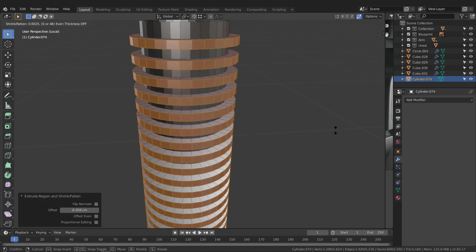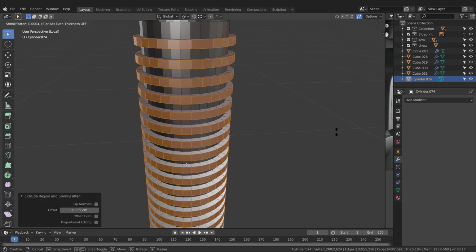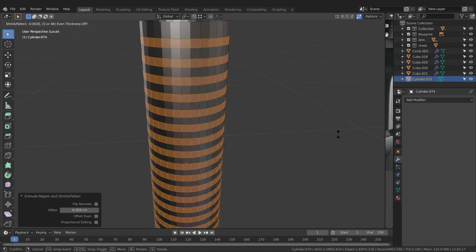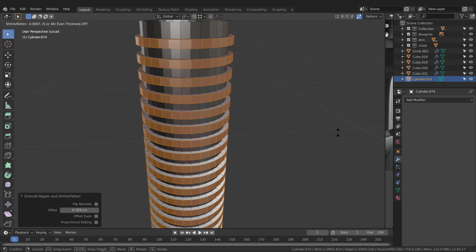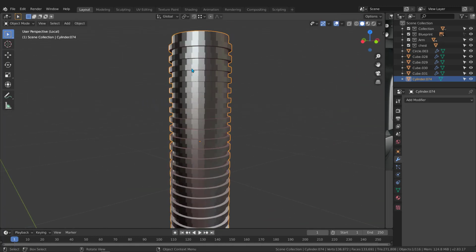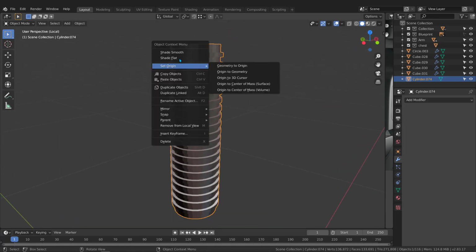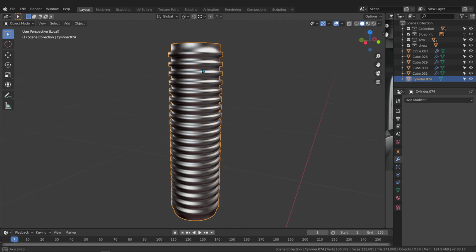You can hit Alt S if you want to take this back a bit. Alt with S. Well, let's push it maybe right here. I think that's going to work. Well, tab to the object mode, and now let's give it shade smooth. I like to do that. Right click, shade smooth, and now it is smooth.